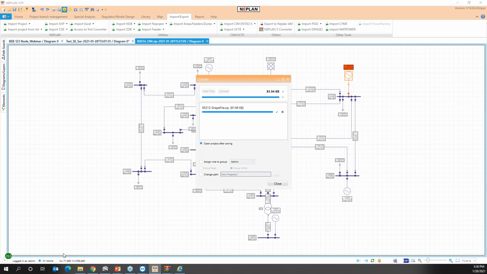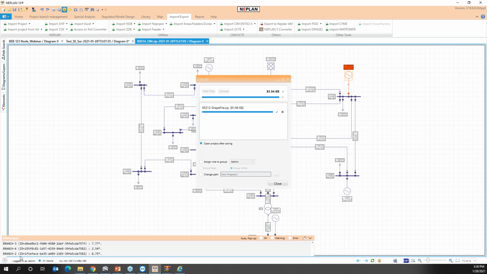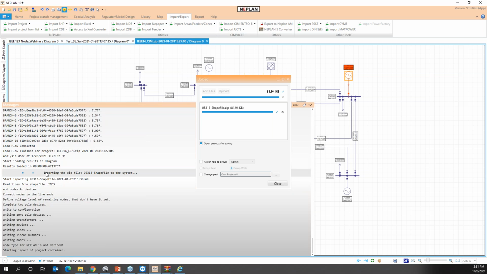Now the system is being imported to NIPLAN, as we can see on the progress, and the result will be a georeferenced system according to the information implemented in the original files.